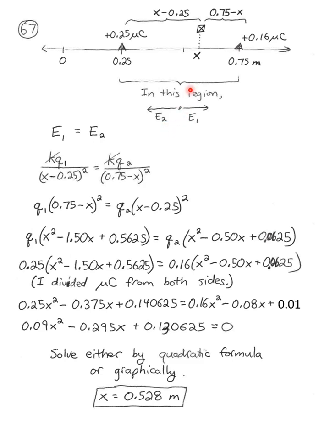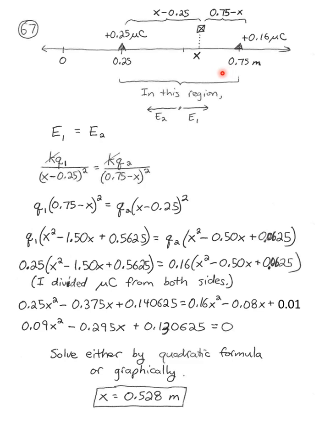So I've established the x as to be just the position on the x-axis. In order for us to apply the equations, we need to know the distances that we can plug into those denominators. So if this is at position x, then the distance between it and the left charge is x minus 0.25. And the distance between it and the right charge is 0.75 minus x.